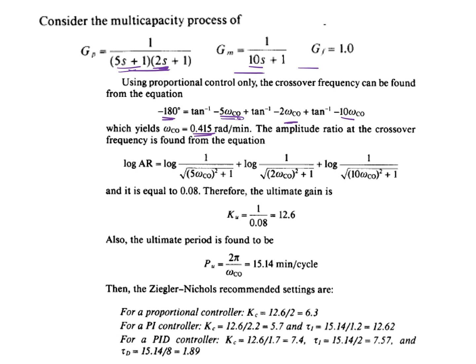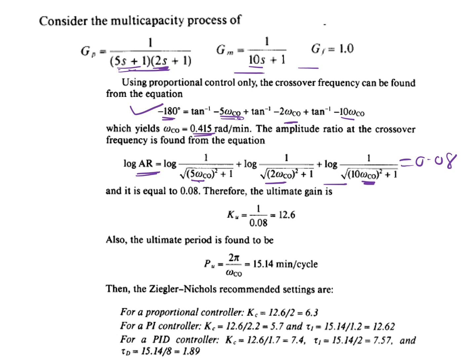0.415 you will get the 180 degree. And then this is for ultimate period. Then you have to find out the magnitude value. So log AR, this is the amplitude ratio, log of 1 by, you know, the square. I mean, this is real part square plus imaginary part square. So here also real part square, imaginary part, take a log, and then from this you will get the answer as 0.08. So omega you have to substitute 0.415.